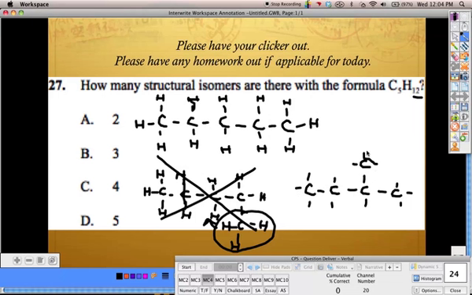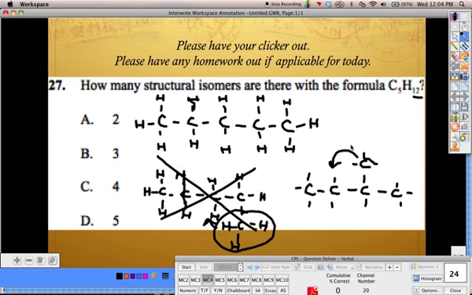What if I was to not put this one here, but put it on that carbon? Is that the same thing or different? It is the same thing, yeah, because if we're counting in, we would count from the other side. So it would be on the second carbon. So that's the exact same thing. So I have 2 so far.